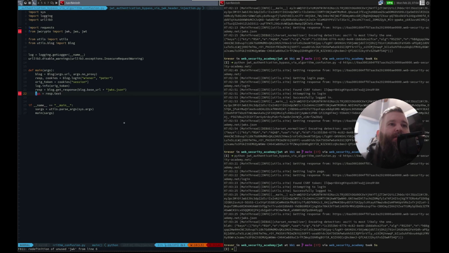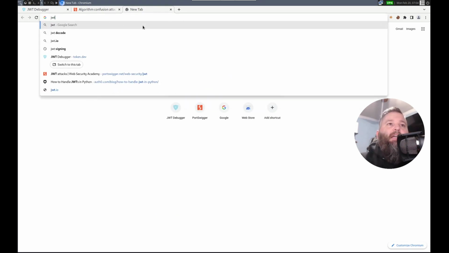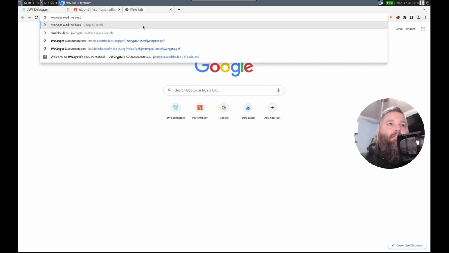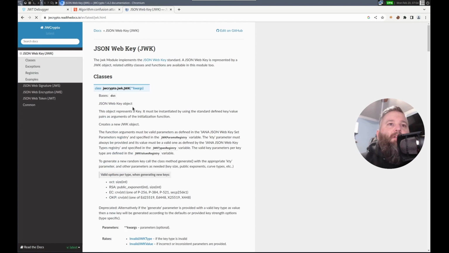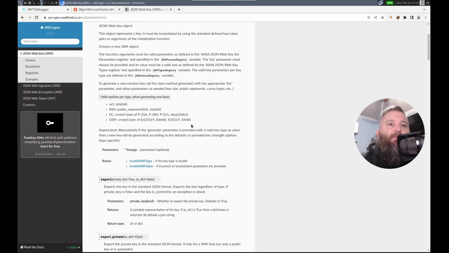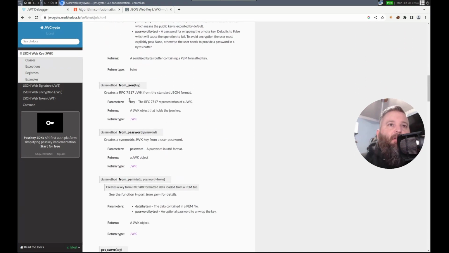So we'll do JWK text equals that. And then let's go here and look up JW crypto, read the docs here. And we want to create a JWK from a JSON right here. From JSON.